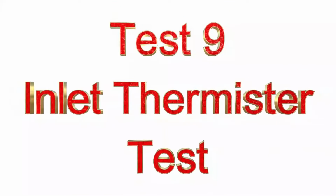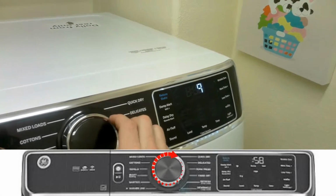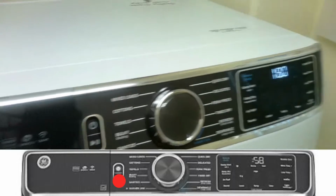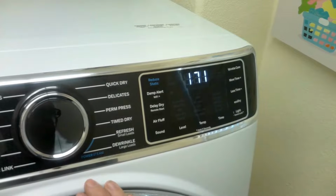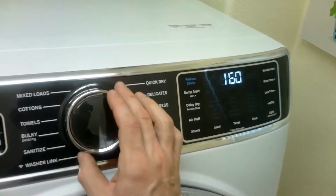So test 9, inlet thermistor test, same concept. You'll hit the start button and then the temperature will start to rise. So we'll go to 9, hit start, and over here is the temperature. Once it turns on, you'll see the temperature start to rise, and like I stated earlier, that will indicate that the thermistor is picking up the heat. Turn the knob once more.